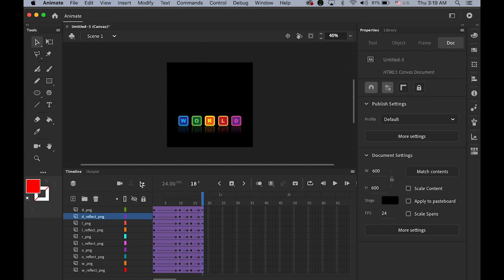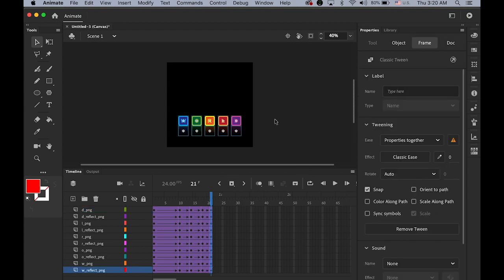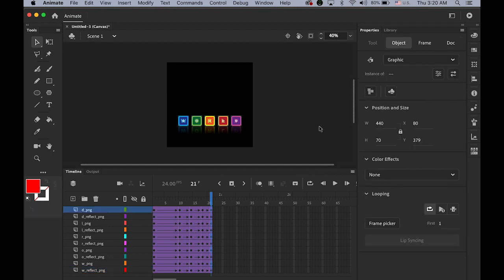So it is okay, but I'm going to bounce it maybe just one more time. Since they're going to bounce back a little lower from the ground level this time, let me add just 3 more frames. Insert the keyframe, deselect, select the 5 letters only, and hit the up arrow key this time maybe 4 times. 1, 2, 3, 4. So they will bounce back a little less. Now select the reflections and hit the down arrow key 4 times. 1, 2, 3, 4.